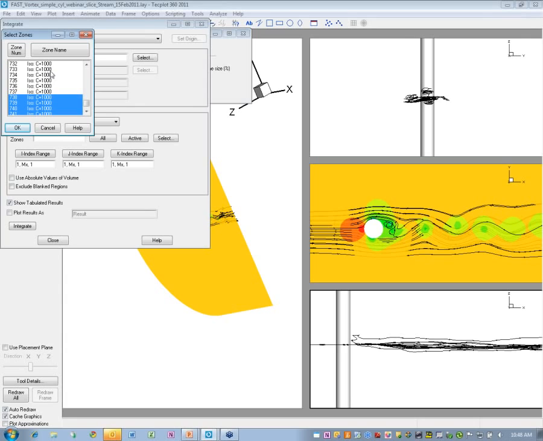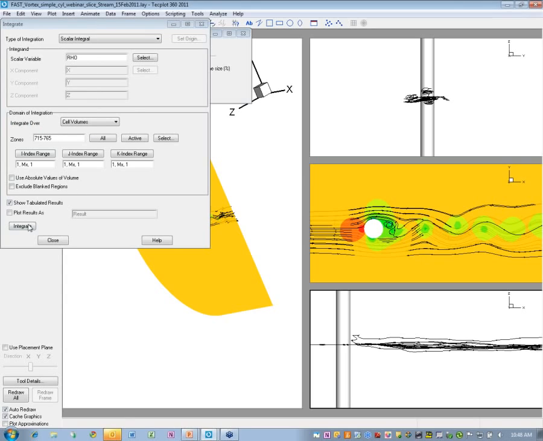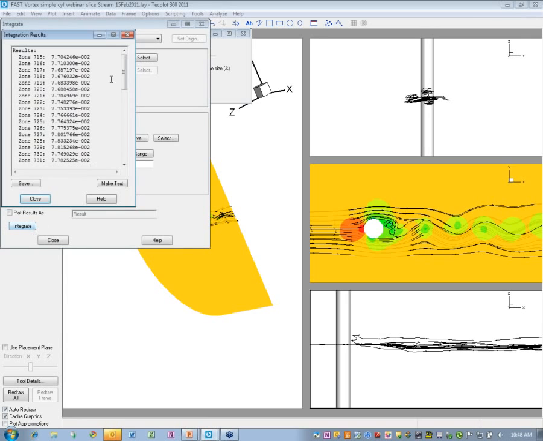Each one is at a given time step, so there are about 50 of those or so. And if I just go ahead and integrate those, we can actually integrate across each one of these, and we'll actually get a list. I forgot to plot the results, but you can plot the results as well. So here represents then the average of those integrated values on the iso-surfaces of vorticity.